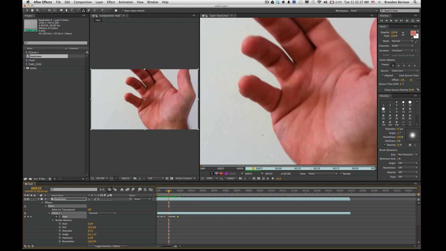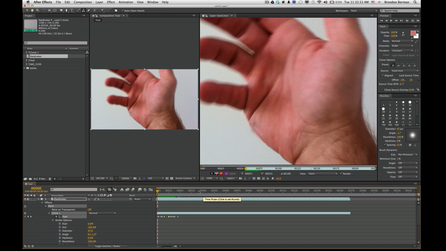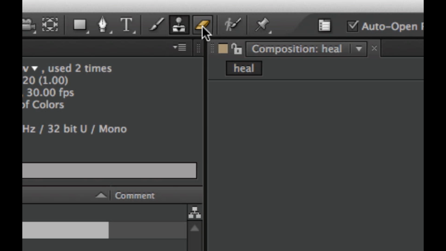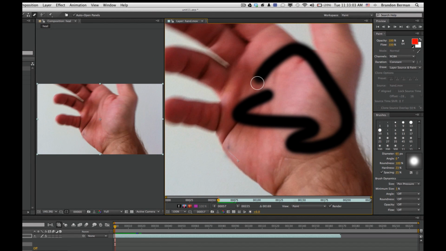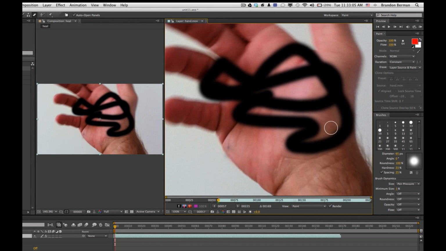Now there's a couple of areas where it needs some help. Like here, I can see that I didn't quite get that right, so I just go back to it and redraw that path a little bit better. And that's the way we animate the clone stamp tool. The eraser tool is the one that's right next to it. And as you can see, it just erases the actual footage here. And we have the same sort of principles that apply here. So that's just a real quick overview of these three paint tools.